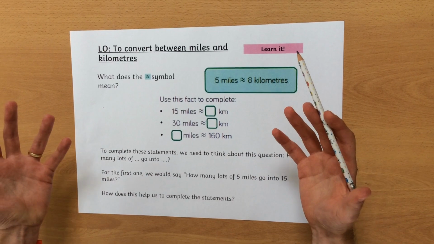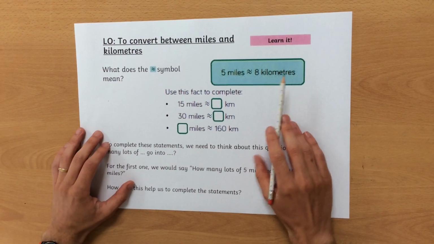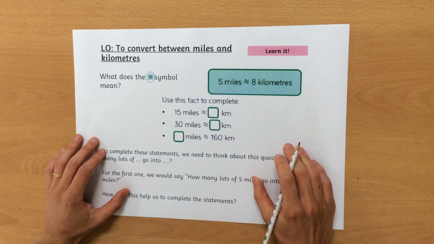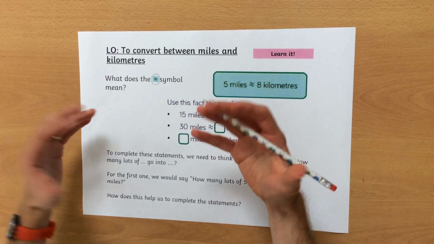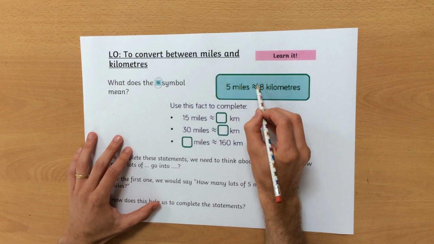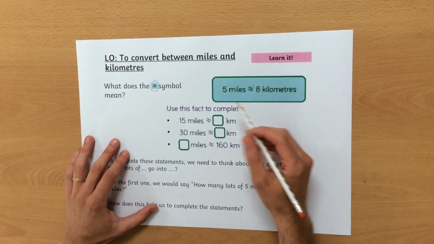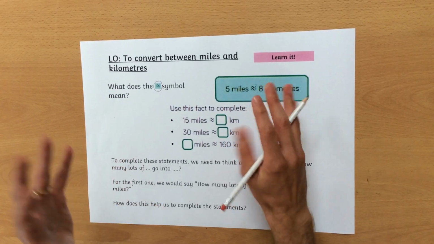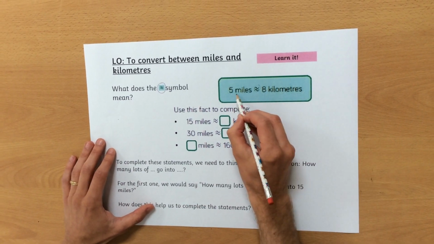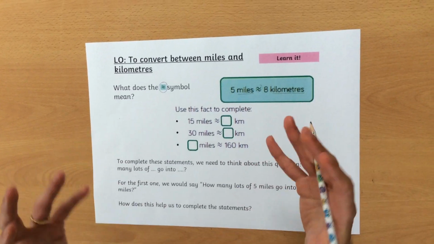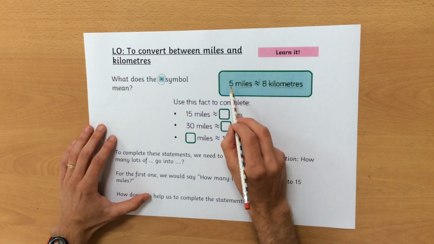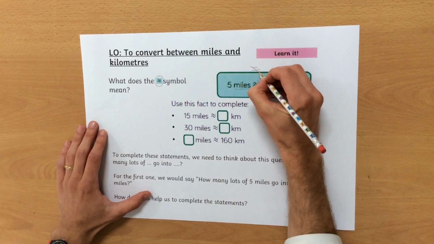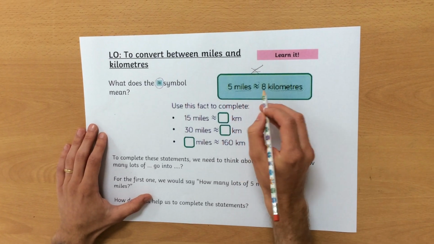So this is just going to be a little instructional video to help you solve some of these calculations today. First of all, what does the squiggly wiggly equal sign symbol mean? This symbol means it's an approximate. If you look here, 5 miles, squiggly equal symbol, 8 kilometers. This translates as 5 miles, not meals, 5 miles is approximately 8 kilometers, because miles and kilometers are our two different units of measurement that we are looking at today. It's not exactly the same as 8 kilometers, it's just an approximate, okay? So 5 miles is approximately 8 kilometers.